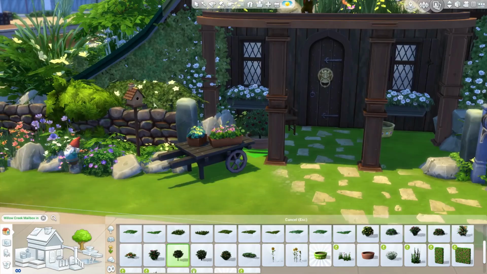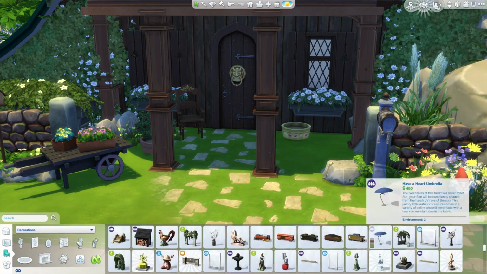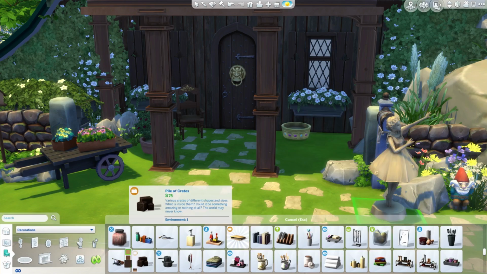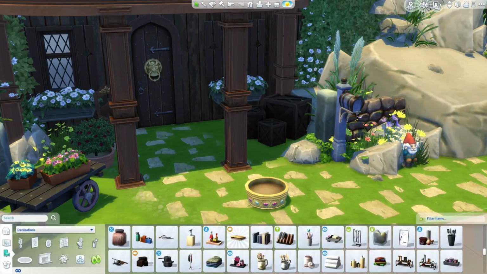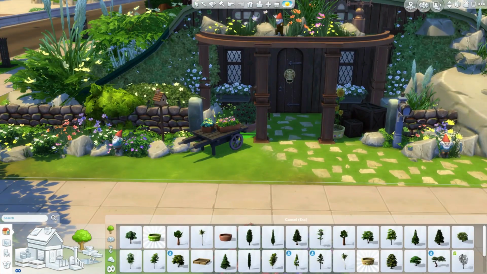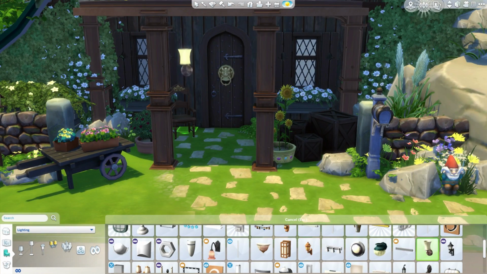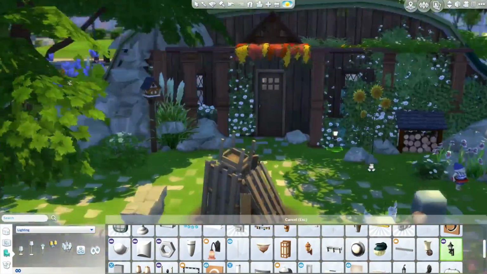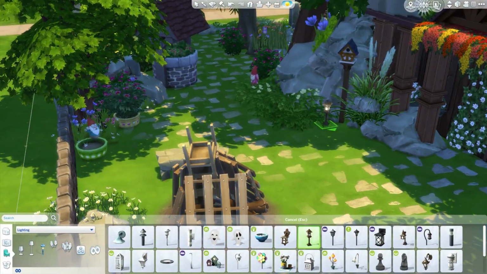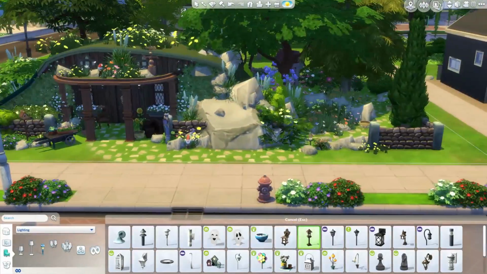I will say there is no custom content in this build, in case you were wondering. The only custom content I've been using is a few hairs, nothing else. So there's definitely no custom content in this build at all. Because I know there's probably a few items I've used you might not recognize, because they're items you don't get to use as much.